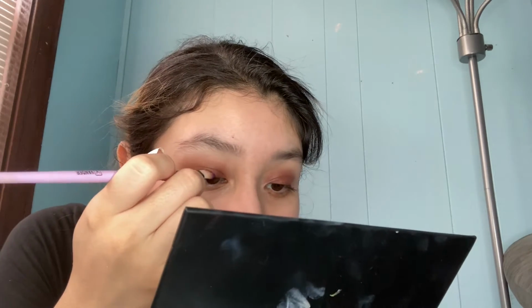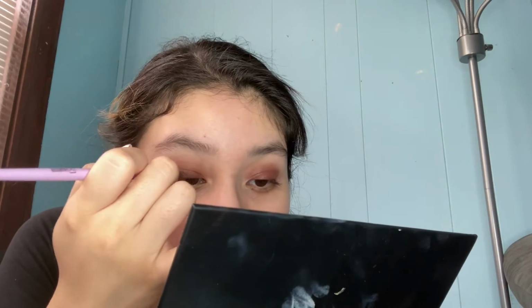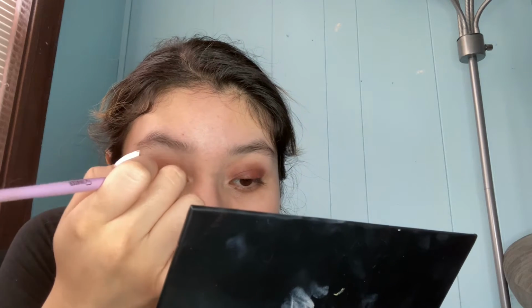Now we're just going to take the black and we're going to apply it on the eye. But this is going to be on half of the lid. It's not going to be on the top. I don't even know how to say the correct names. It's basically just on the lid or the crease of the eye. So you're going to stop where the eye creases, and then the brown is going to pop out more in that part. That's the thing we want to get. We want the brown to make the eyes pop.